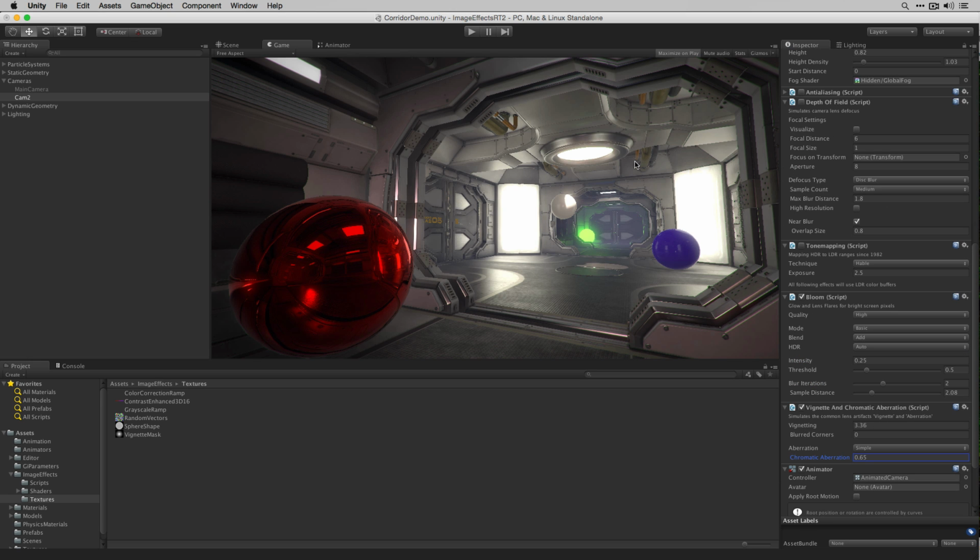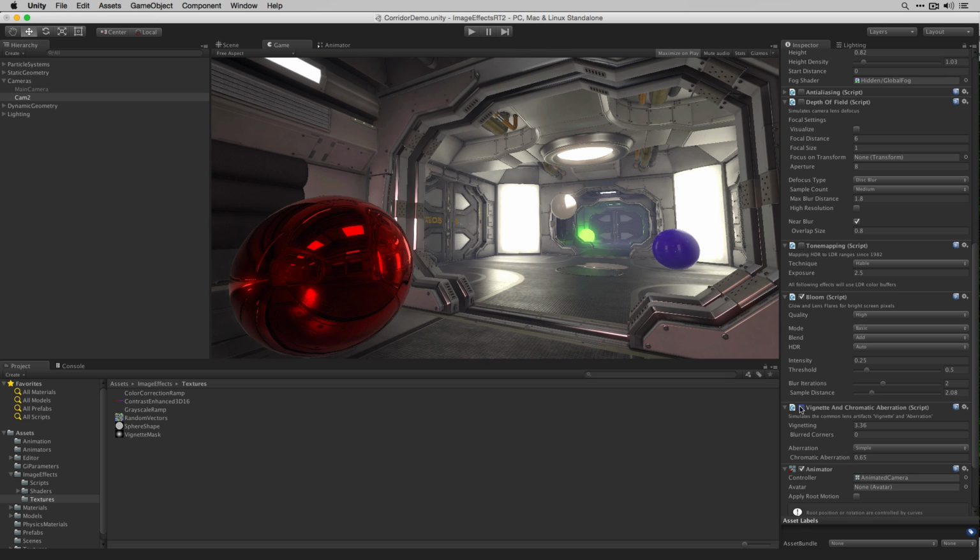You know, it's just pretty. It's an artifact, right? It's basically a glitch that's added by a camera lens. But from years of watching movies, we tend to like it. And I am one of those people who likes it. So you may find that you don't, and then you could do without it, but I like what it adds to a camera. And so let's turn it off.